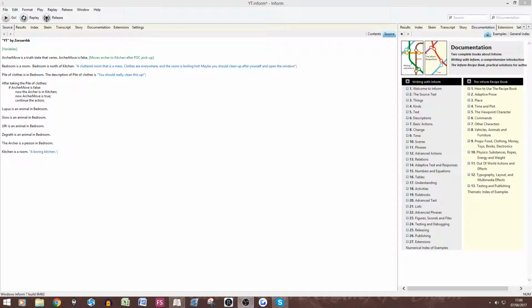As you can see from where we left off, I haven't changed anything, and I haven't saved, so I should save. Just Control S. We've still got the variables, nothing's changed. What we're going to do is have a when play begins command, and also include some containers and a door. That is what we're going to do in this episode. It sounds pretty easy, and it is, so let's crack into it.